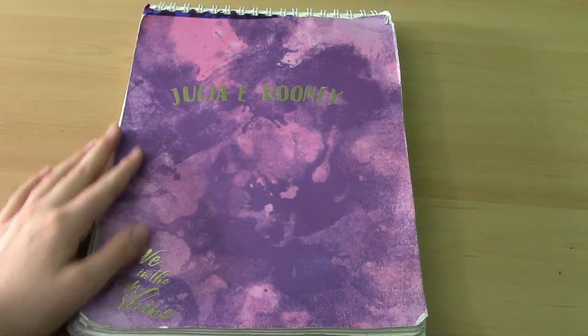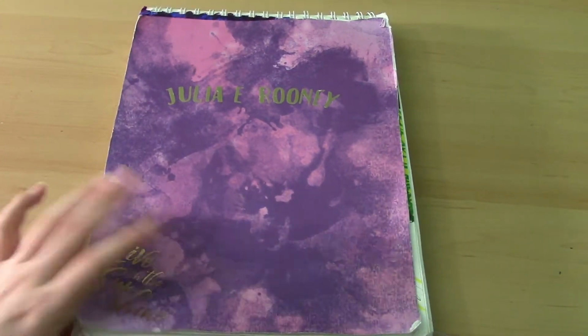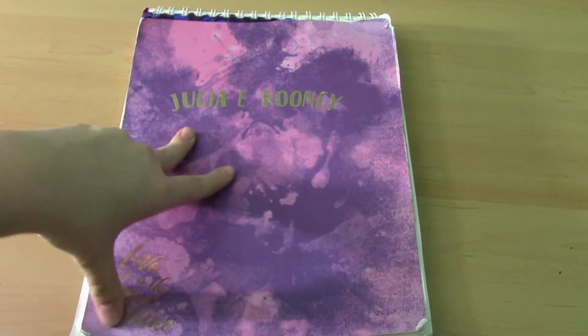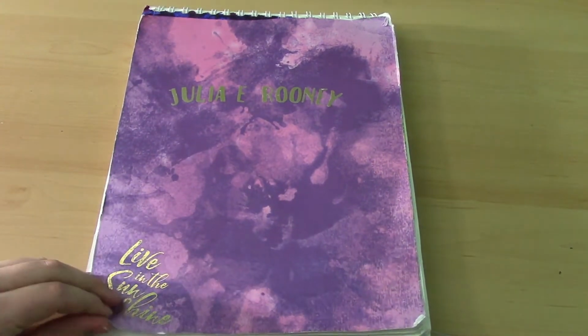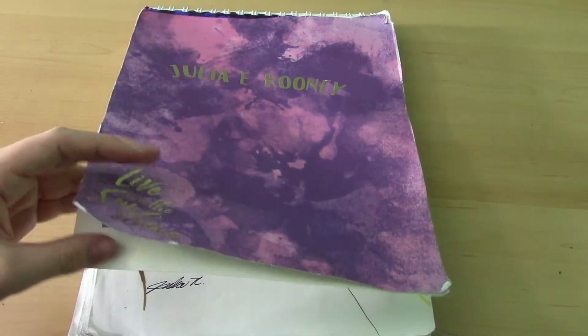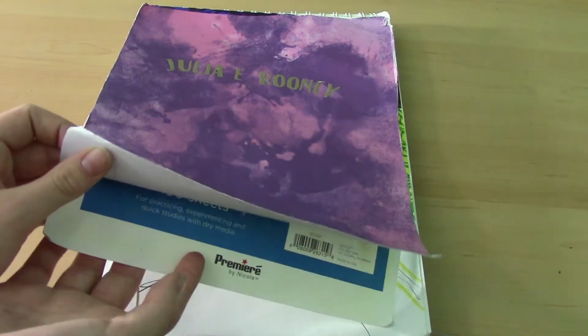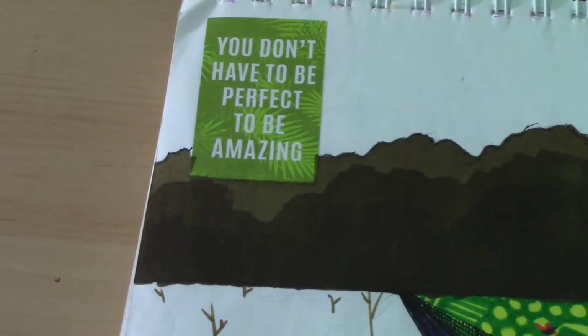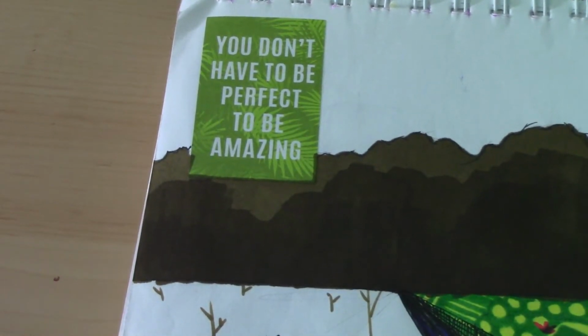So I actually decorated the cover this time. I put some marble paper on it and I put my name on it because it just made it feel fancy. And I also put a gold sticker on it that says "Live in the Sunshine." And it's just a regular AC Moore sketchbook. So the first thing I actually put in the sketchbook was this sticker.